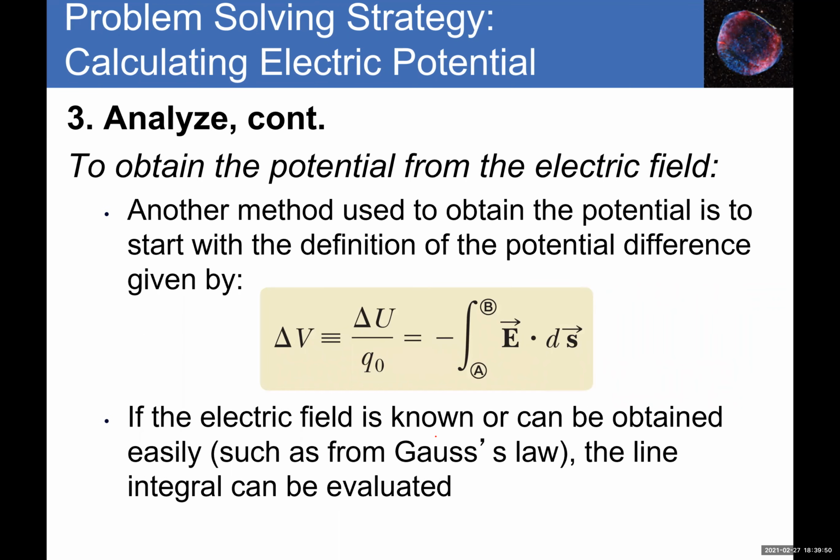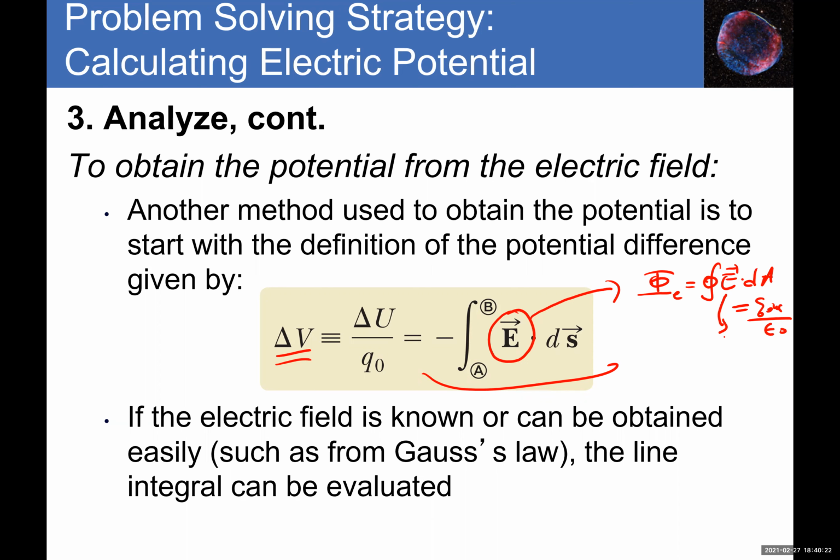All right. Then to obtain the potential from the electric field, we can say the change in potential equals the negative of the integral of E dot ds. As I mentioned, this can be a series of integrals that we would have to do, where the electric field independently can be calculated from the electric flux, where E dot dA equals Q enclosed over epsilon naught. So we find the electric field from this and then plug it back in to calculate the potential.